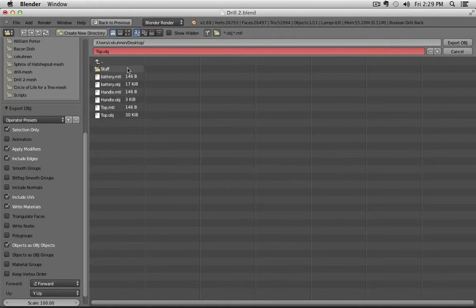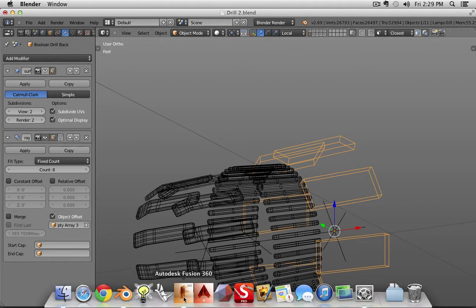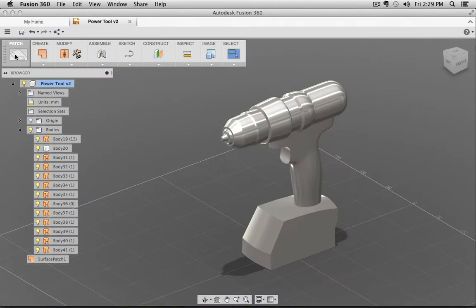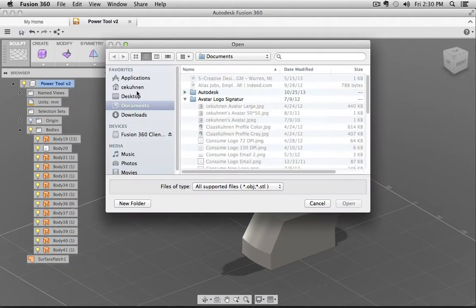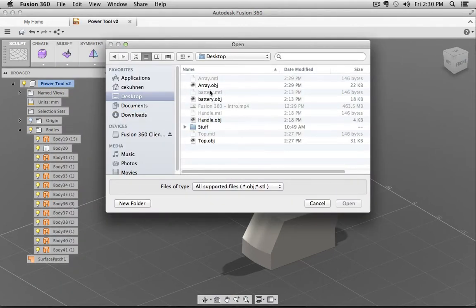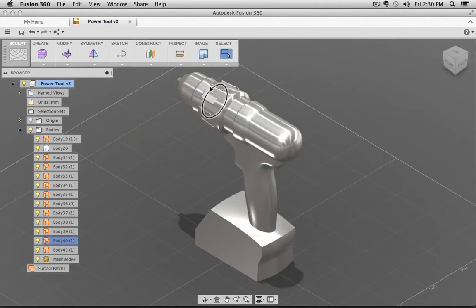Export Wavefront OBJ. I don't know, maybe I just call this array for the sake of simplifying the design right now. And then in Fusion, Sculpt, Insert Mesh. There's my array object.